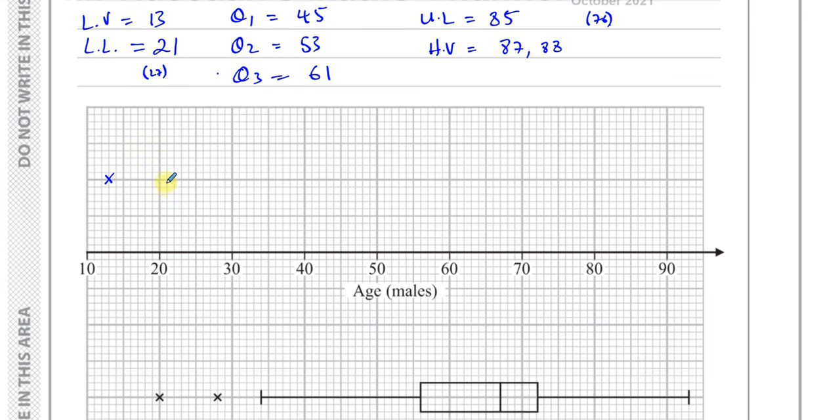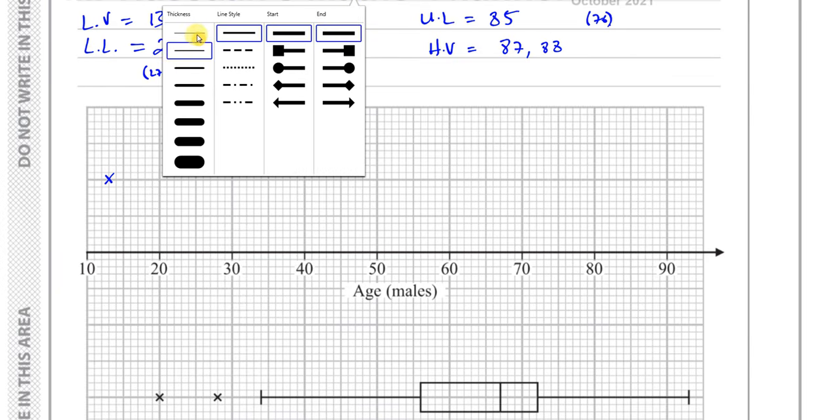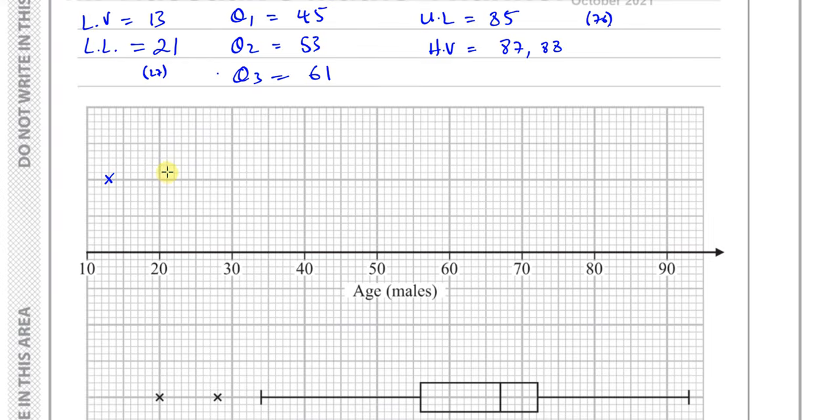Now this is where there's a bit of a difference of opinion, or different methods of doing so, but I'll just stick to the method that I prefer. So basically, for this method, you mark the lower limit of the outliers, which is here 21. Okay, that's what I'm going to mark. That's going to be the end of the lower whisker.